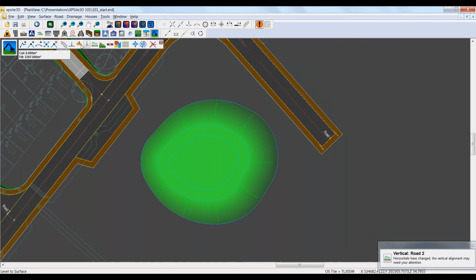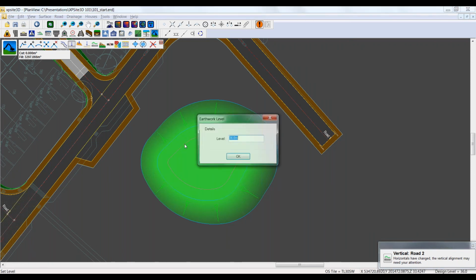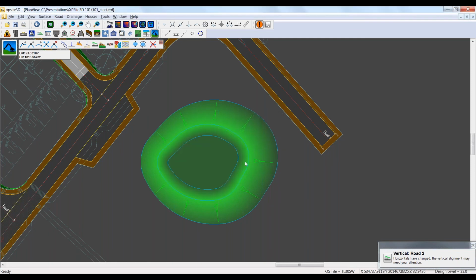Let's make this second contour something different. Let's make it, say, 33. Okay, I'm going to add in a third contour, and this one I'm just going to apply manually. So I'm just going to apply the shape of this third contour. And this third contour, rather than being at a constant level, I'm going to give it a slope. So perhaps if this is a pond, I want my pond to drain to one corner.